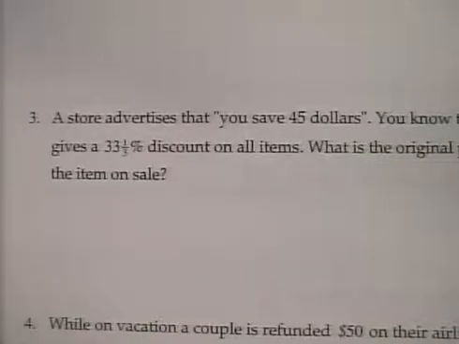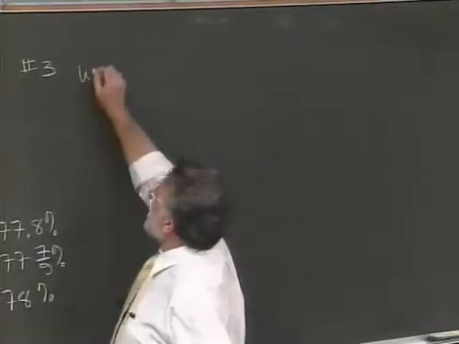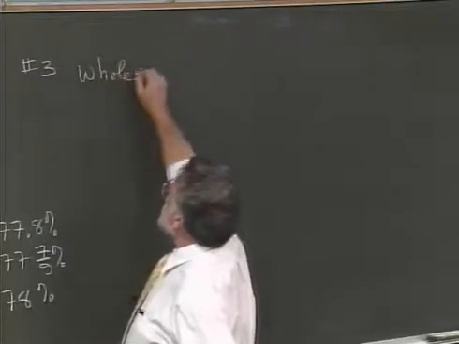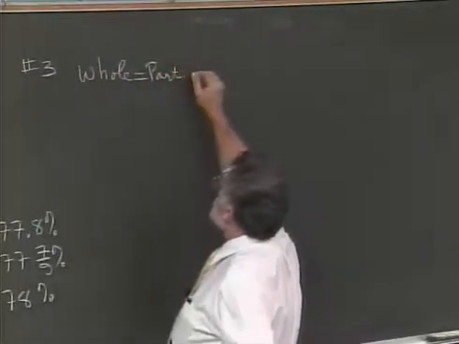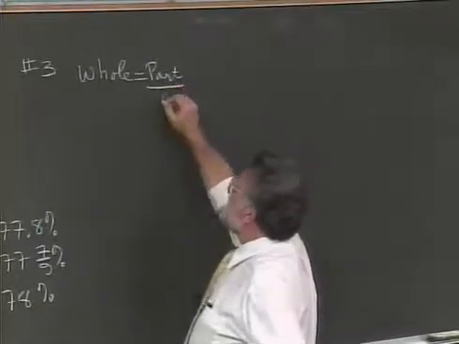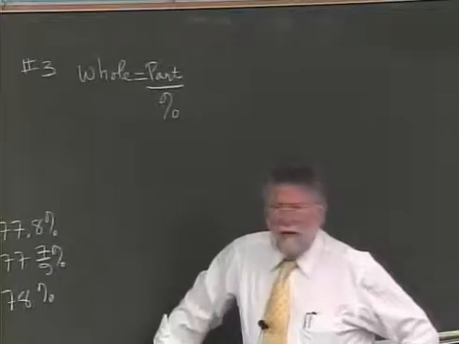Okay, I want the whole. They've given me the discount and the percent. So this is number 3. What is my documentation going to be? So we go to the board. Okay, the whole equals part of, and in this case, do you want me to put over or divide by? Whatever I want, okay, then I get to choose. I'll go part over percent. That's my choice.